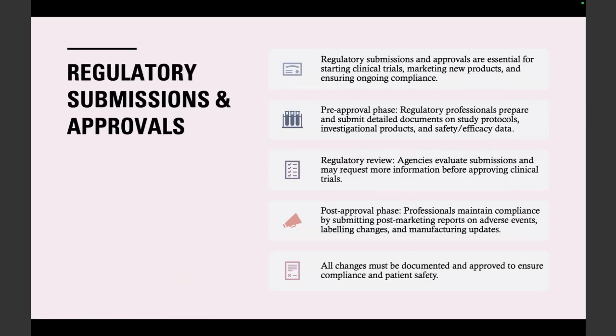Next is case report forms. When a patient participates in a study, definitely we will collect the data in our software, in our form, case report forms. According to the protocol requirement, the site will enter the data in case report forms. So preclinical and safety data also.